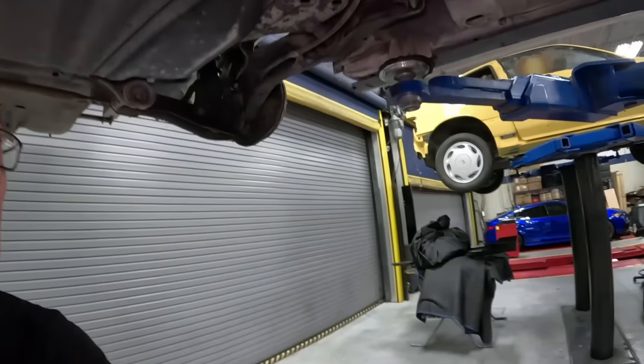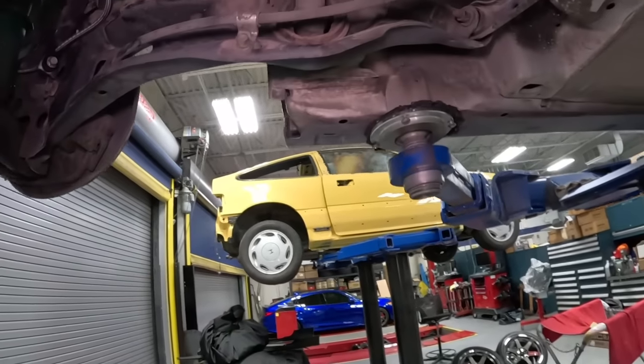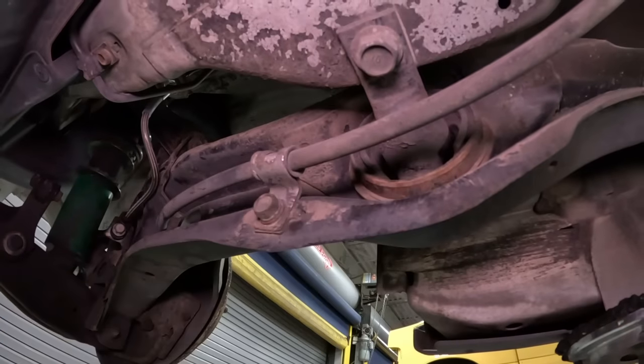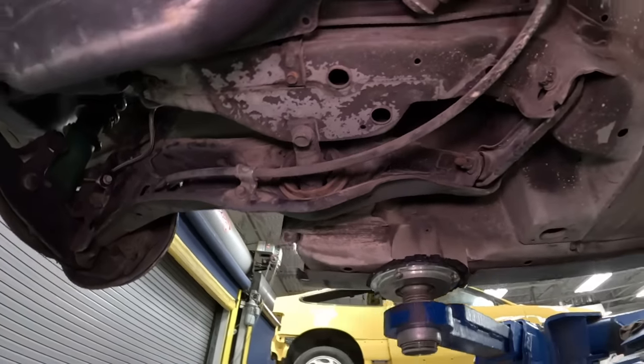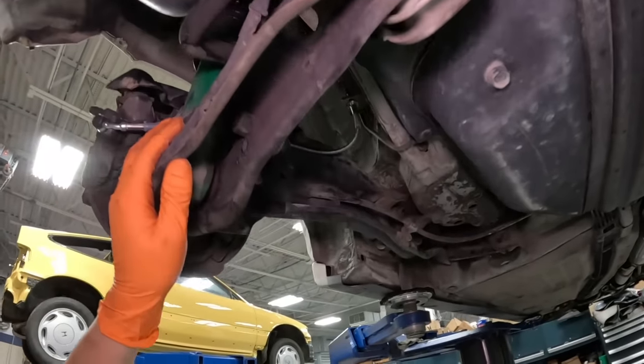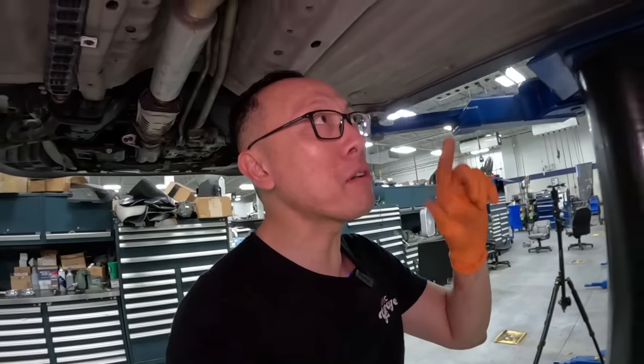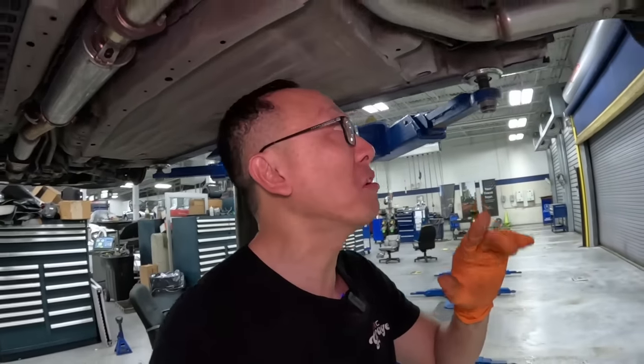We're gonna work on the suspension and we're gonna start from back here with the rear trailing arm bushing. As you can see, nice and deteriorated and it's all cracked up. So we're gonna remove the entire trailing arm and get that bushing pressed out. It's gonna make our life much, much easier. In the meantime, I'm gonna soak it with some penetrating oil, then remove all the items that attach to the trailing arm.